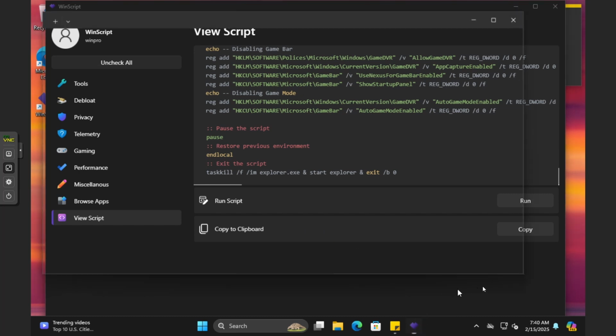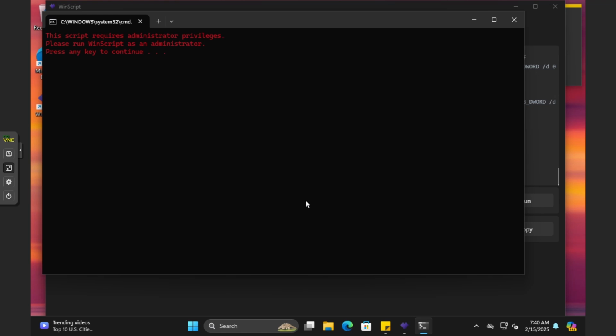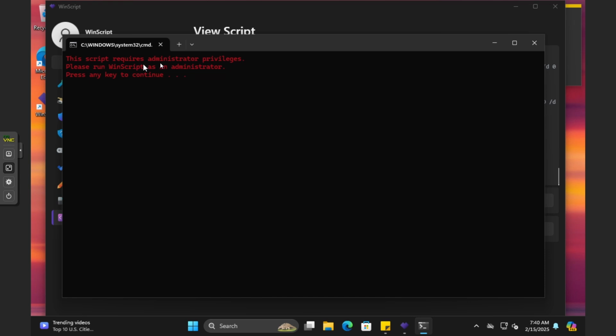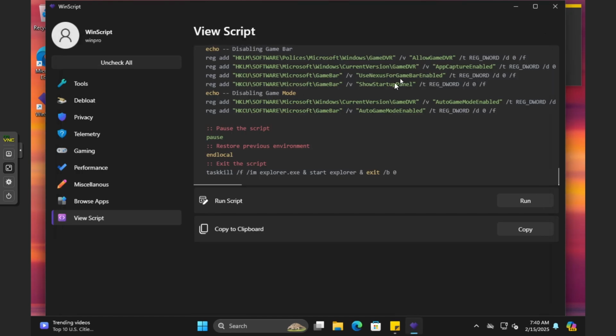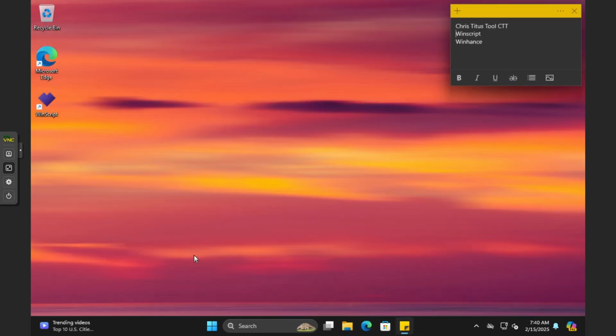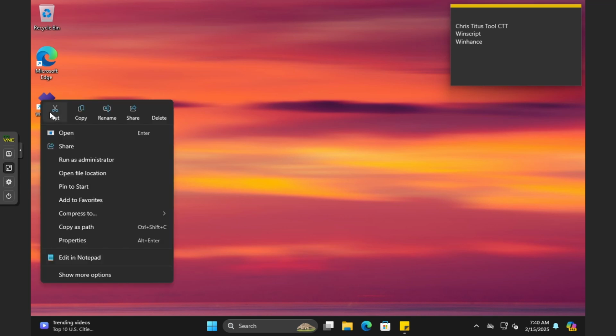Is it gonna open an extra window? Yeah. So this extra window is important. I want to see what's happening in the background. Oh, you see, that's a problem. You have to run it as admin. Didn't I run it as admin? No, I did not. So remember that, otherwise you have to redo everything. It remembers absolutely nothing.